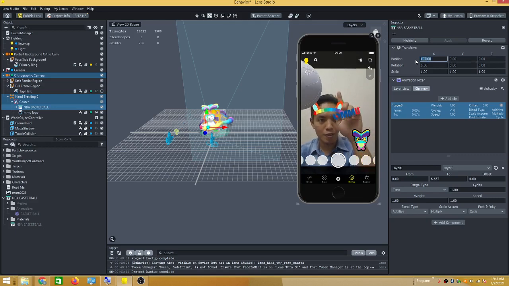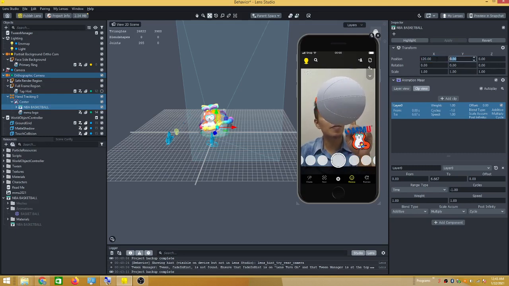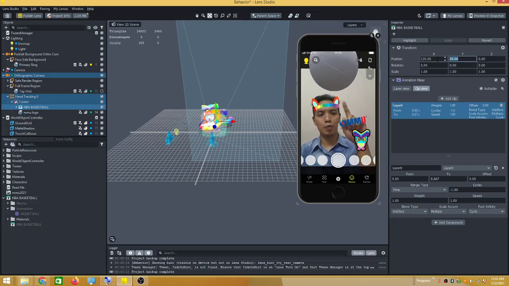Just guessing. It's getting nearer. Now I need to fix the Y. Push it up a bit. Now I can play the ball.